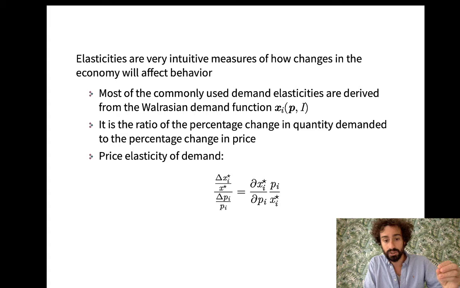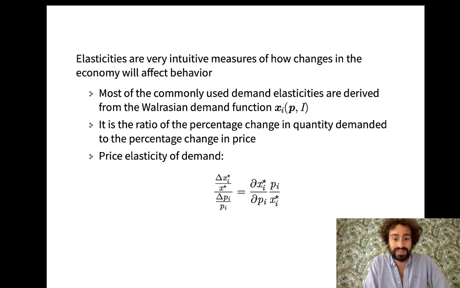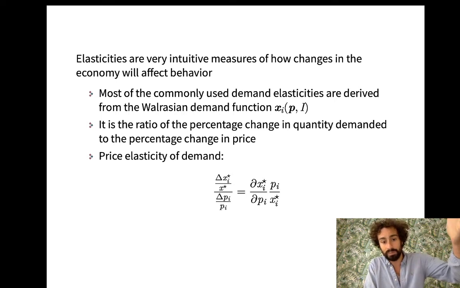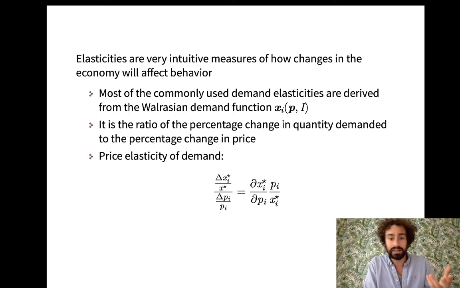So it's the ratio of the ratio, right? It's the ratio of the relative change and the relative change. And these deltas, the change in x and the change in p, can be thought of as derivatives, right? If we're looking at the infinitesimal change, the limit of this change, we can say that's dx on the top and dp on the bottom, and then we can just multiply the top by the p and the bottom by the x, and so we get that the elasticity is the derivative of the change in x with respect to p times p over x, right?